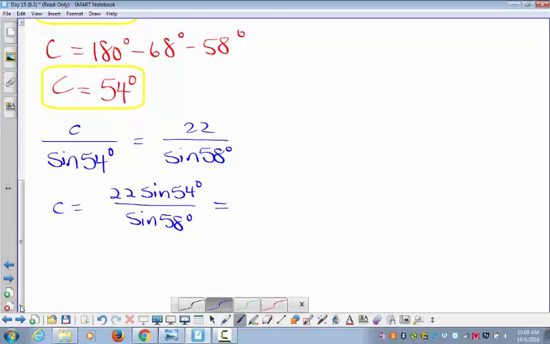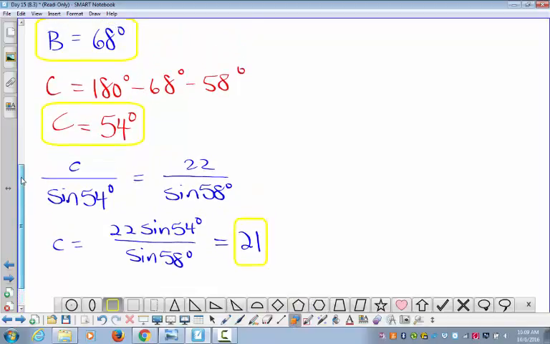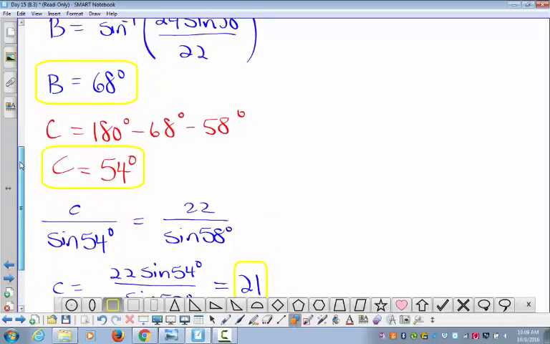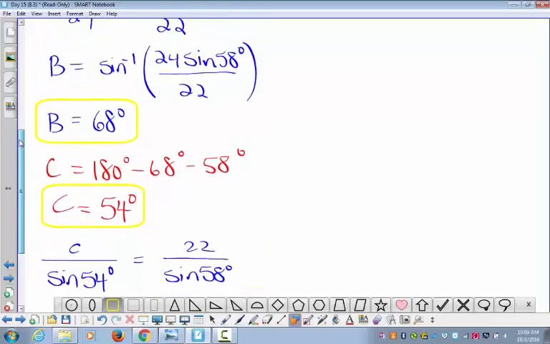91? 21. Okay, that sounds more reasonable. 91. All right. Cool. Any questions on any of the steps there? So there's no one step in this problem that's that complicated, but there is a whole series of things that you need to do and make sure that you're doing them in the right order, so you don't get led astray.